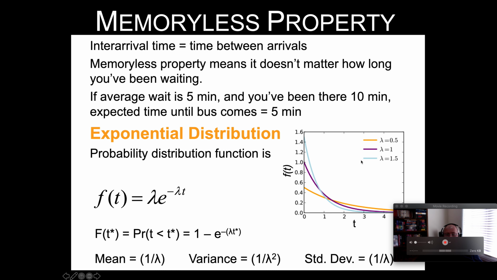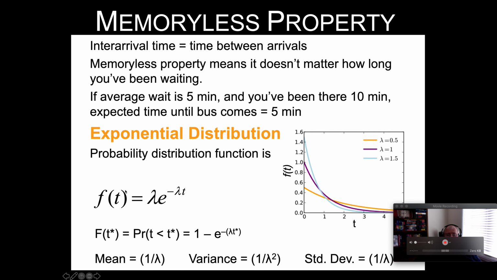Okay. Now what we're really interested in with the exponential distribution isn't so much what is the height of the curve. What we're concerned about are more probabilities. So for example, what's the probability that t is less than time 2? Okay, so that's what this capital F is. It is the probability that the time it takes is less than or equal to t star, where t star is any particular value. Say 5 minutes. Okay, and that is equal to 1 minus e to the minus lambda times t star.